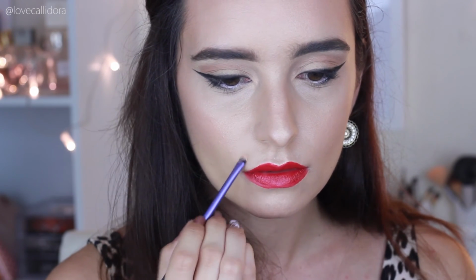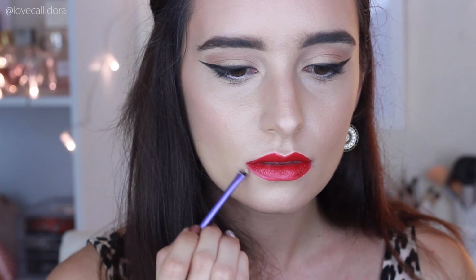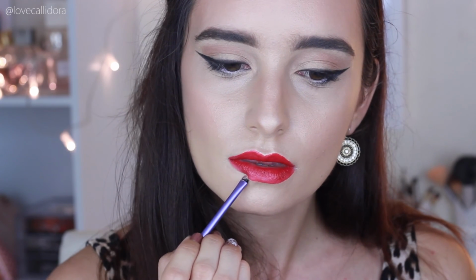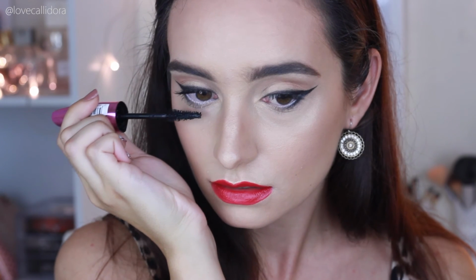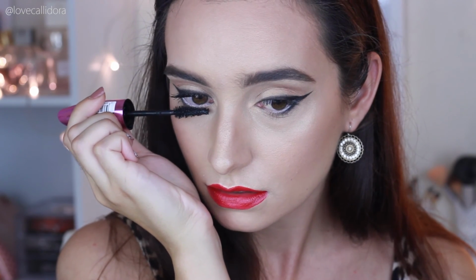And then I completely forgot about mascara, so I'm going in with my L'Oreal Manga Volume Mascara. And I'm applying 2 coats on my top and bottom lashes, and this is the finished look. You can definitely change the lipstick color because this look will suit any sort of lipstick shade that you like.